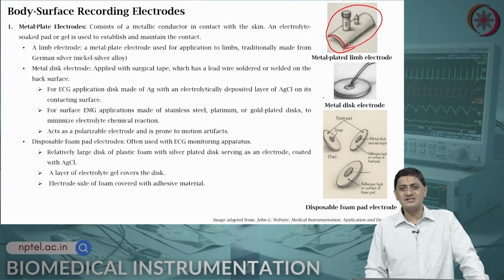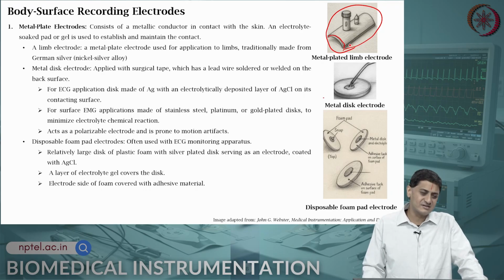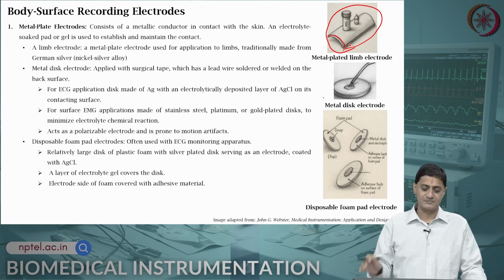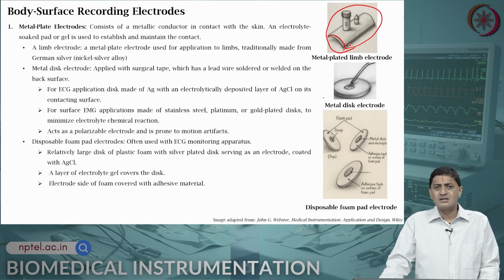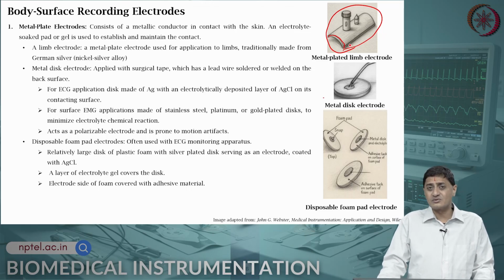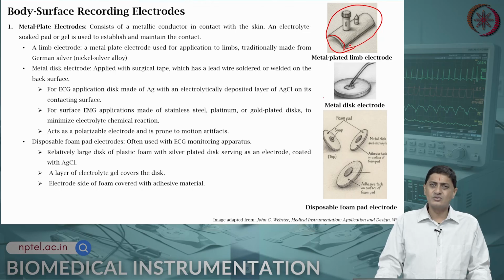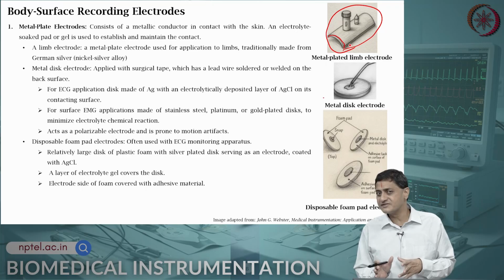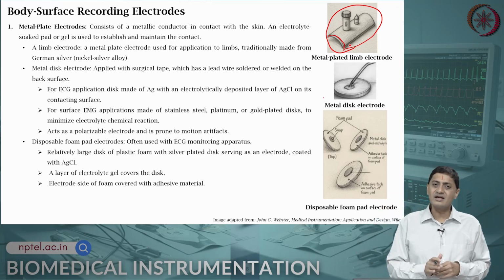Also, because it is ECG, there are only so many electrodes that you need. How many electrodes do you need? Well, if it is the right leg driven system, then you will need 4 electrodes, but the number of leads are different. Now, that is a detail that we will see in future classes of this week. Because the number of electrodes is quite limited, small in number, you could actually have a larger surface area. What is the advantage of having a larger surface area electrode? That I can minimize the impedance.